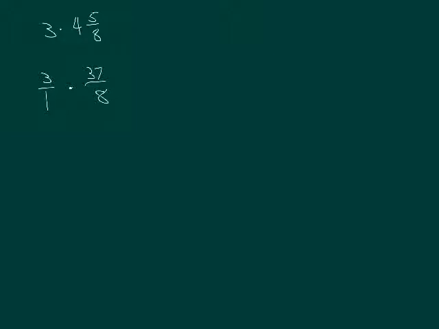It's 2 times 2 times 2, but I can't cancel anything with it, because if I change this to 2 times 2 times 2, I don't have any 2's up here to cancel with, so it's pointless to even mess with it. So I multiply 3 times 37, and I get 111/8, and that's my improper fraction. I need to change it to a mixed number, so I'm going to divide 111 divided by 8, and that gives me 13 7/8. Okay, so make sure you change those to mixed numbers.